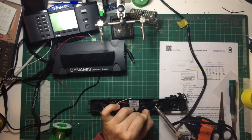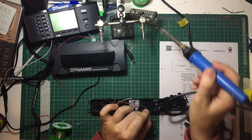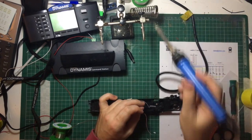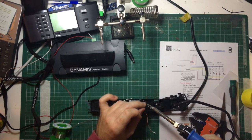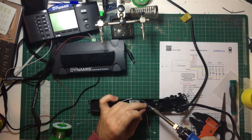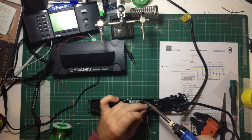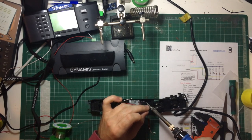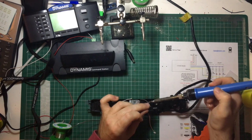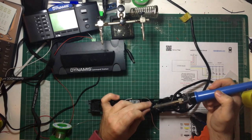Takes a couple of seconds for it to cool down enough, and then the edge of the soldering iron is hot enough just to help shrink the sleeving. Trying to get all sides as well, just so that it all shrinks. So there we go, that's our left rail and right rail now connected.